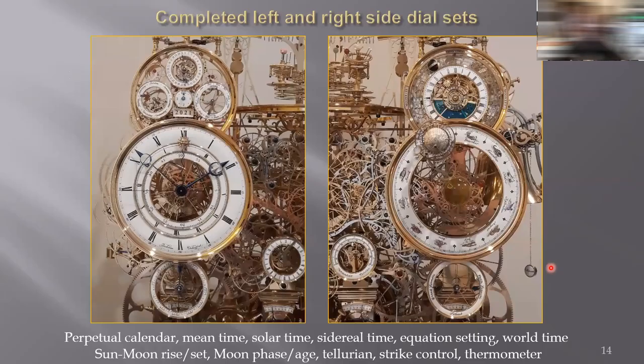Now here you're seeing the completed left and right hand sectors of the clock. So you get a little bit closer look. You get also a nice feel for the enamel work that we did.